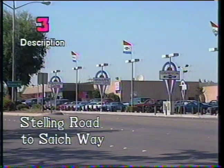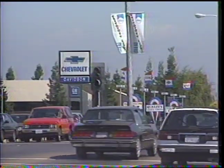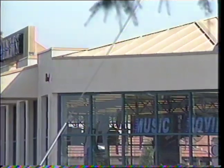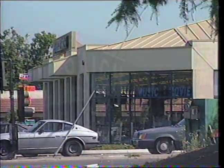The car dealership at the northeast corner of the Stelling Road intersection is somewhat of an anachronism at this location, since most dealerships are grouped with other dealers. The retail store at the southeast corner is new, and its architecture is controversial because many people feel it is unattractive, but it is likely to remain.